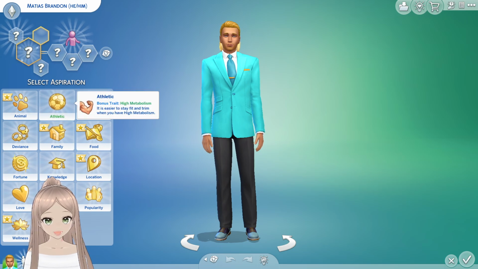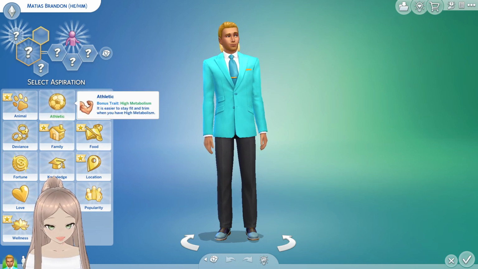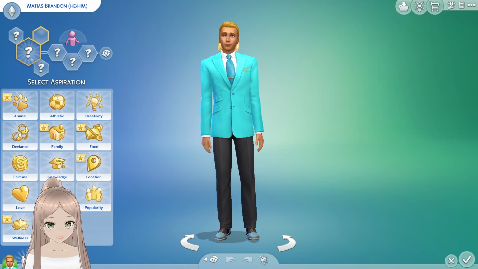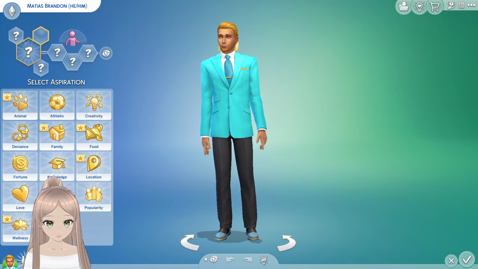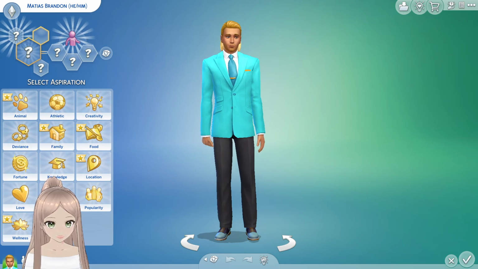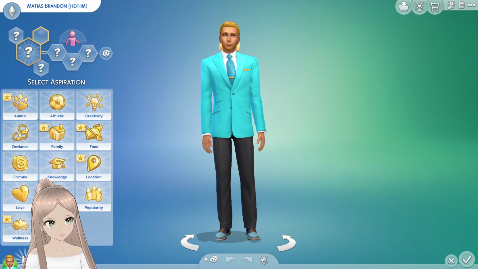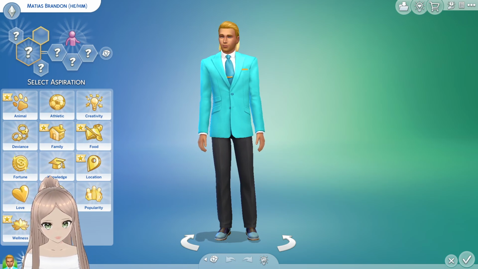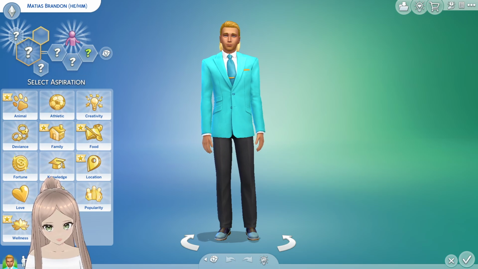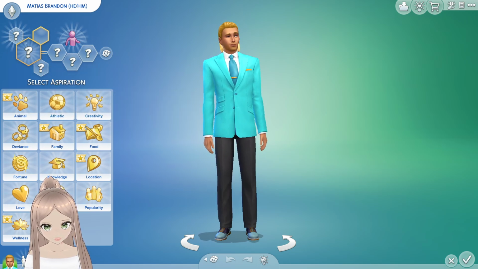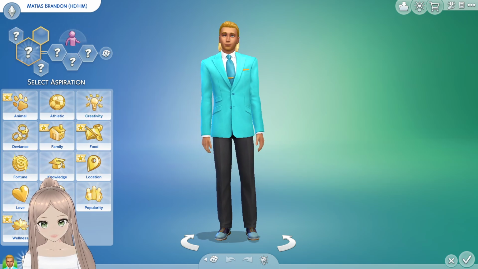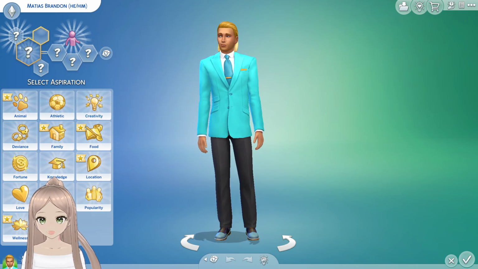I also feel like athletic is a really nice goal and trait, but in the end, being athletic and being sporty is just something a lot of people are, and it doesn't necessarily need to be your personality. It's just good if you do some physical activity once in a while. I mean, everybody should do that. So that's a bit of a weird goal.